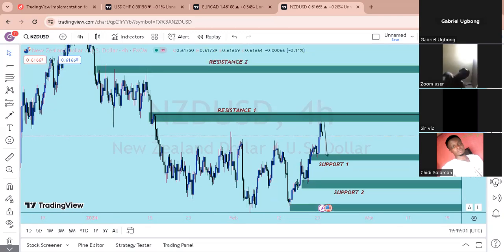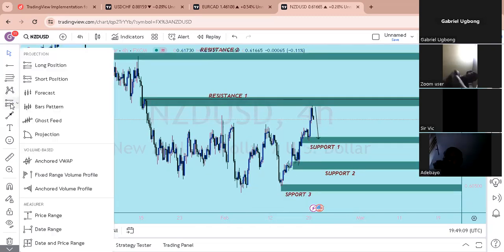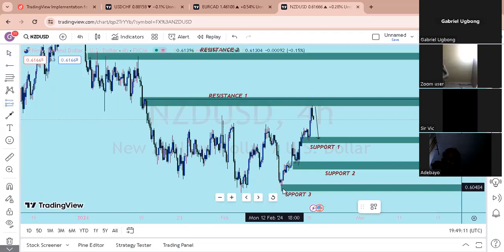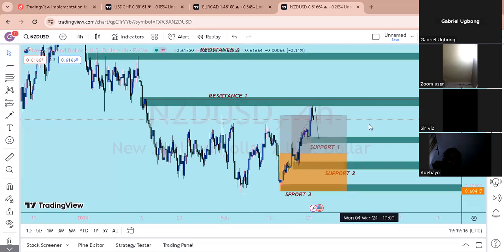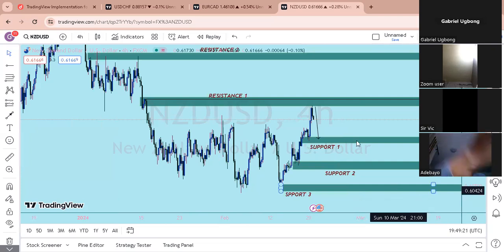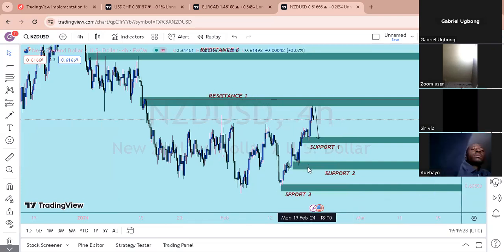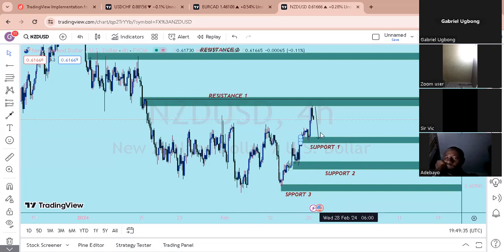The market has been buying here since last week or so. We bought about. Let me get my risk to reward too. I get it here. I want to know how many pips we moved from this place, from this support. Sorry, guys, because I'm following the market where it is right now. There's a reason why I put this place as my support level 1. Normally, this place would have been support level 1, support level 2, support level 3.